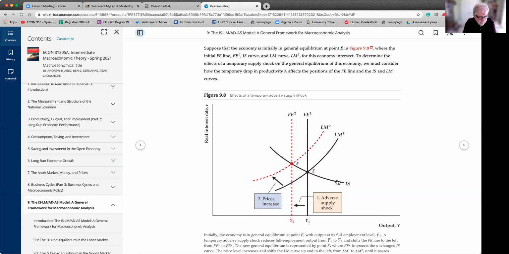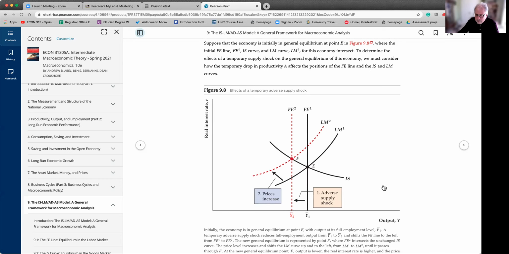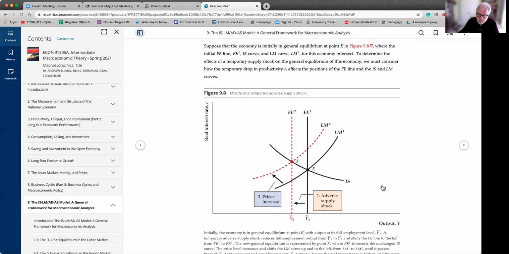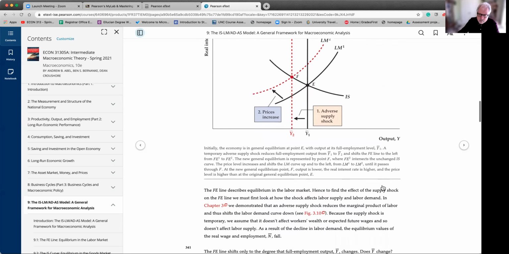It could be the case, if you're a classical economist, you believe that that happens relatively quickly. If you're a Keynesian economist, then you might say, well, that doesn't happen very quickly at all. And in the short run, there may be negative consequences for the economy. Therefore, the government or the Federal Reserve should be involved in trying to get the economy back to full employment rather than wait for it to happen on its own.